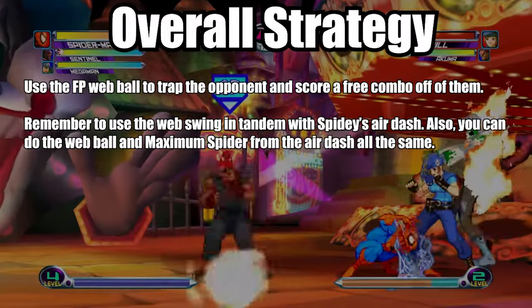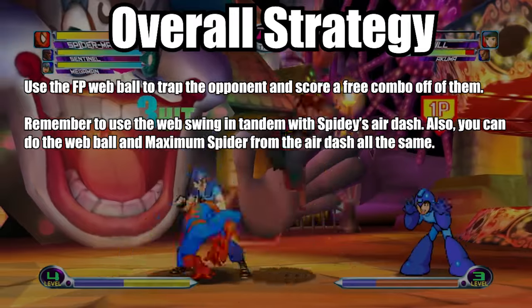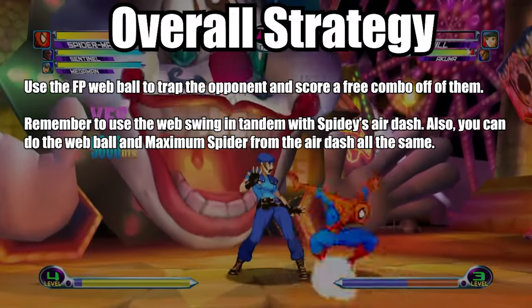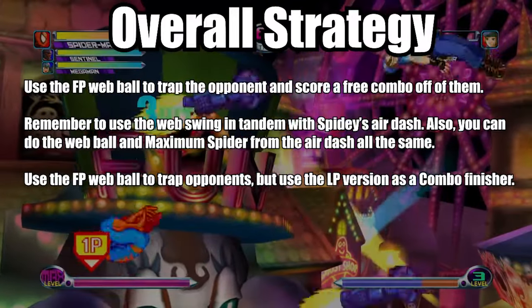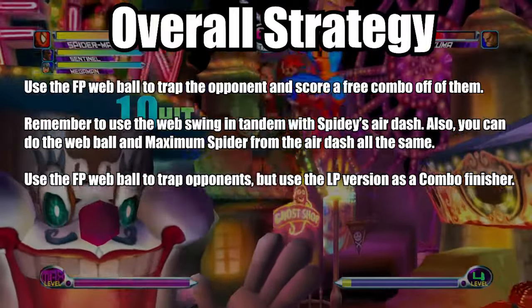Remember to use the Web Swing in tandem with Spidey's Air Dash. Also, you can do the Web Ball and Maximum Spider from the Air Dash all the same. Use the Fierce Punch Web Ball to trap opponents, but use the Light Punch version as a combo finisher.